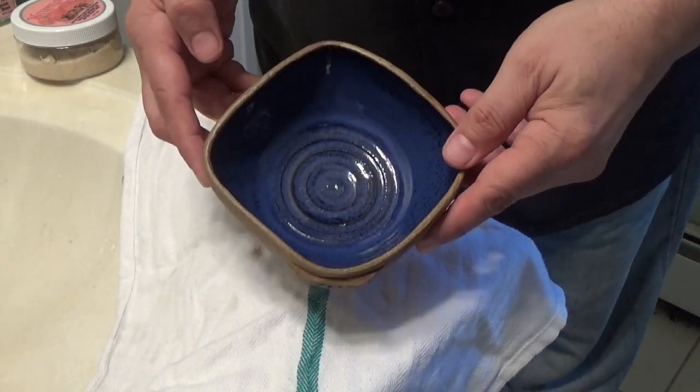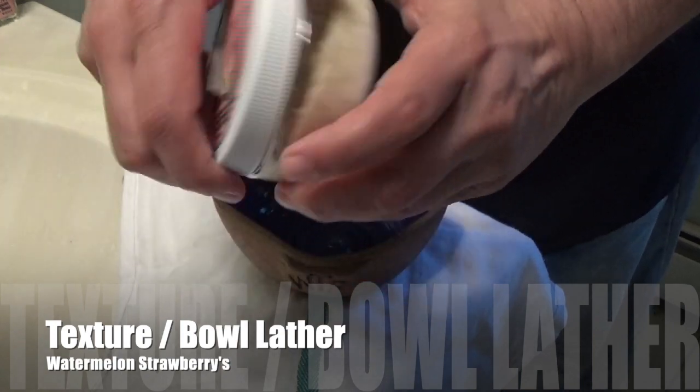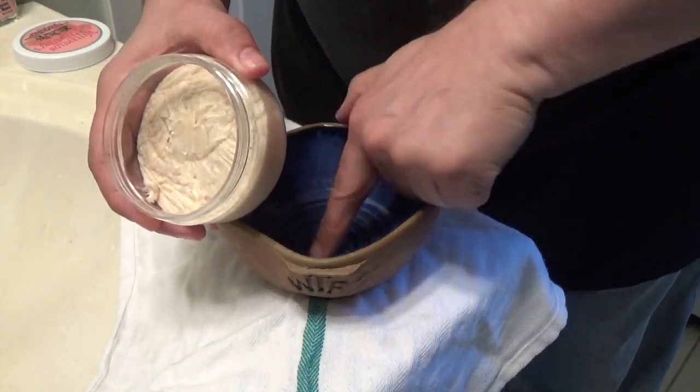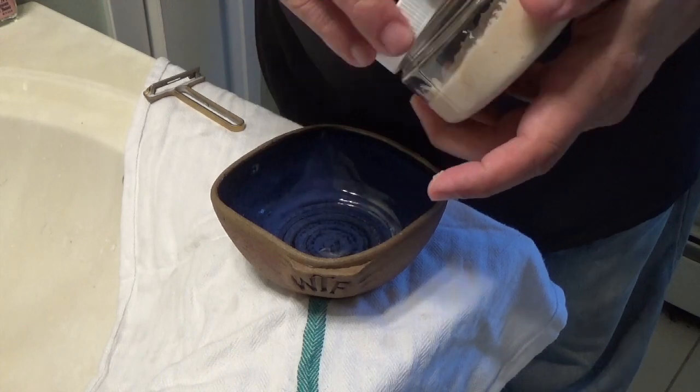Okay, so here's the bowl. You can see it's empty. And here's the soap in question. Let's just open it up here. You know that this is not a hard soap at all. You can place it right into the bowl with no problems at all. And that's what we're going to do here.